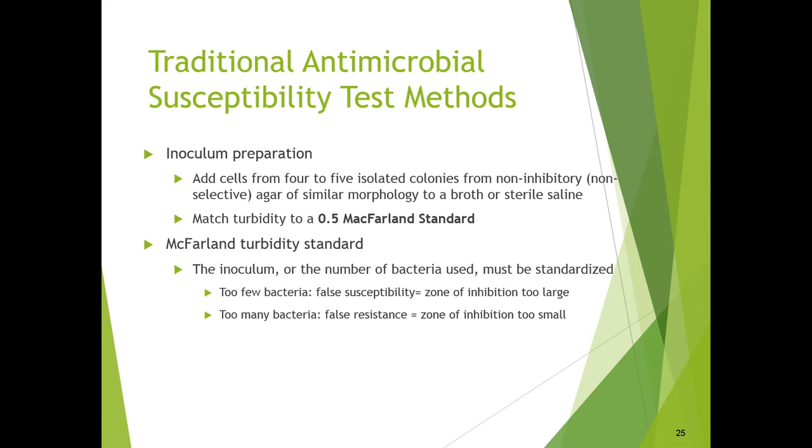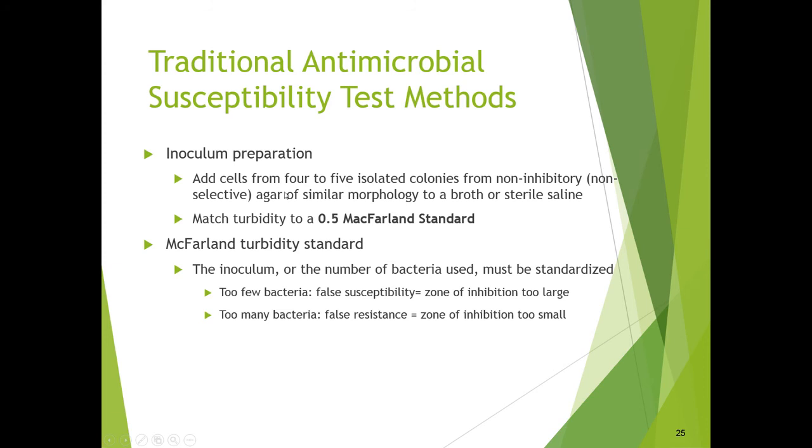Okay, once you've determined which antibiotics you need to test, you're ready to perform your sensitivity testing on your test organism. So there's different methods. We're going to talk about a disc diffusion method first. To begin with a disc diffusion method of susceptibility testing, you begin by preparing an inoculum preparation. And this is basically a standard inoculum or suspension of your test organism that is matched against a known standard, which is your 0.5 McFarland standard. That's a turbidity standard.